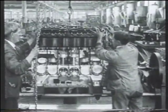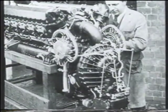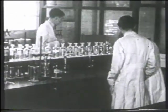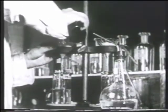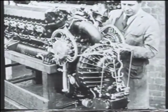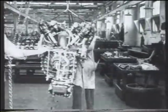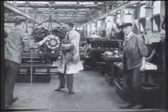Its source lay in the then new technology of supercharging. The centrifugal blower compressed the mixture to a manifold pressure of 13 pounds per square inch above atmospheric, and new anti-detonation fuels had to be researched. Petroleum chemists devised a brew of 78% benzol, 22% aviation spirit, and a trace of tetraethyl lead, which the supercharger fed to the engine at over 3.5 gallons a minute. By careful attention to the crankcase and valve covers, the R engine had a remarkably low frontal area for a 36-litre V12.